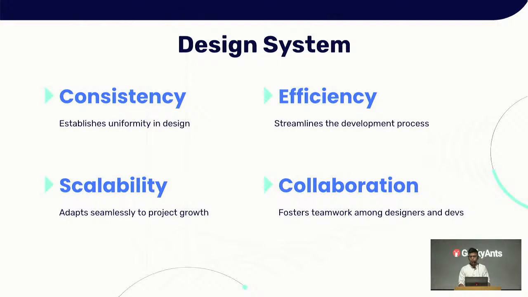Consistency. Your code and your styling should be consistent across all of the pages or all of the screens of your website or an application or whatever you're trying to achieve, or it could be software that you are using or making. It should be consistent, it should be efficient. If you have a set of rules already defined, then you don't need to go and check, oh, okay, how do I do this, or in what way should I write it so it looks like this. So it is efficient, it is scalable.